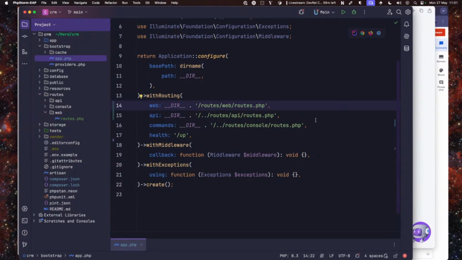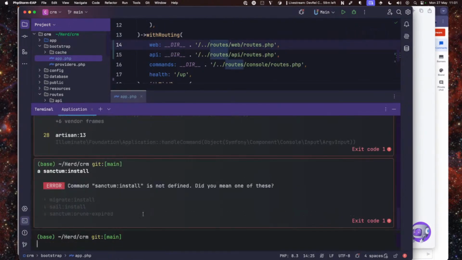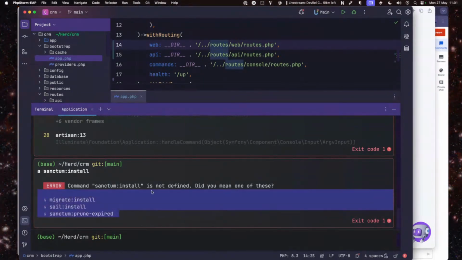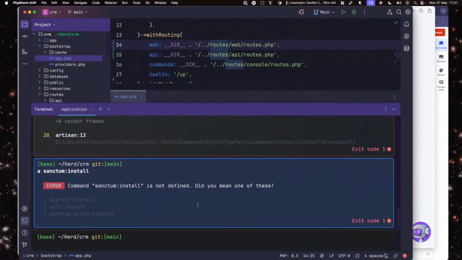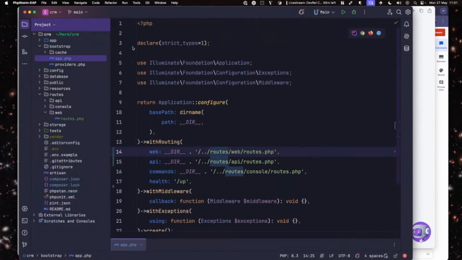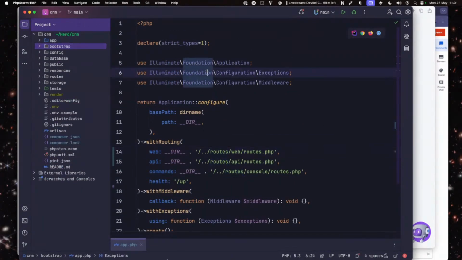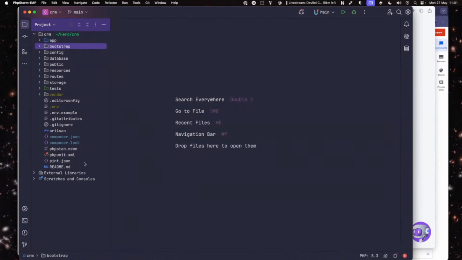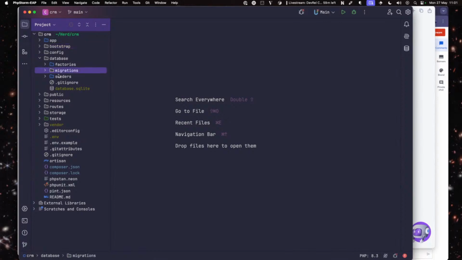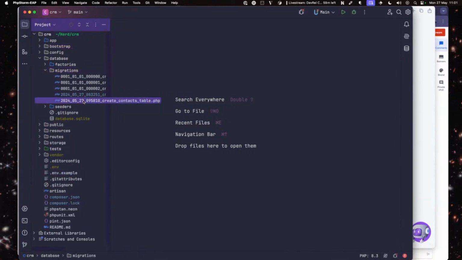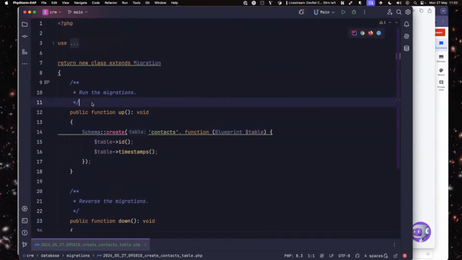Aha. Sanctum install. Strange. We'll figure that one out. So it looks like that API endpoint can be used, but it's not needed. So once I've got my contacts, we'll focus on that. I'll worry about the other stuff later. Not a big deal.